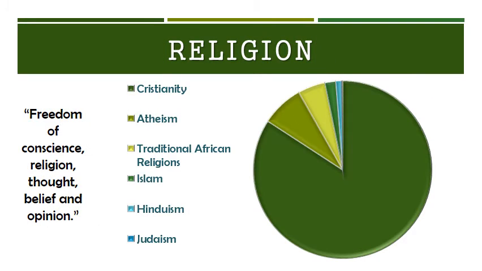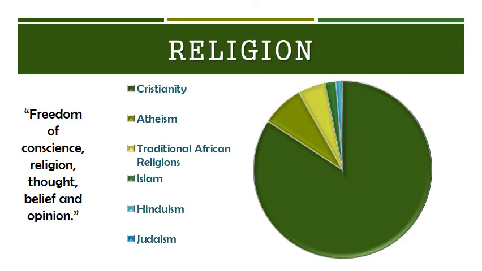The religion of South Africa. South Africa has never had an official state religion. The country's constitution explicitly states everyone's right to freedom of conscience, religion, thought, belief, and opinion. However, the government actively promoted Christianity throughout much of the 20th century, and it remains the most widely followed faith today. While the 2011 South African census didn't include a question of religion affiliation, the majority of South Africans identified as Christian in a 2013 General Household Survey.